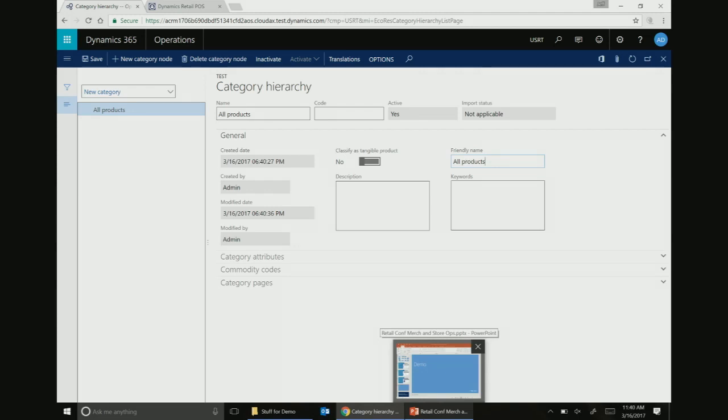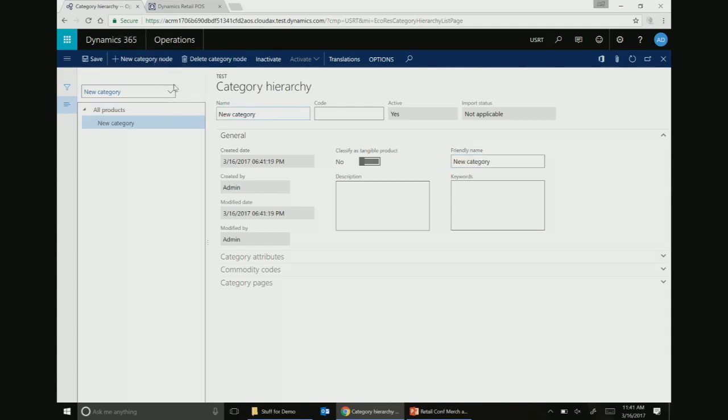Yes? Yeah, so the question was, do we have any plans to change the key in the table for categories so that the name doesn't have to be unique, correct? Yes, we do. Yes, we've heard that one a number of times. I don't know exactly when that would come in, but we've heard it enough and we've discussed it enough.